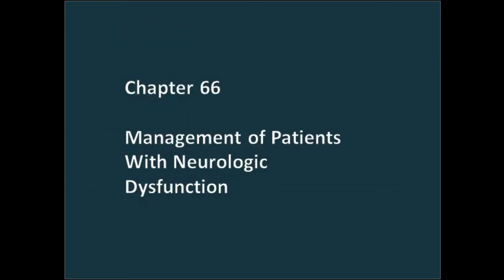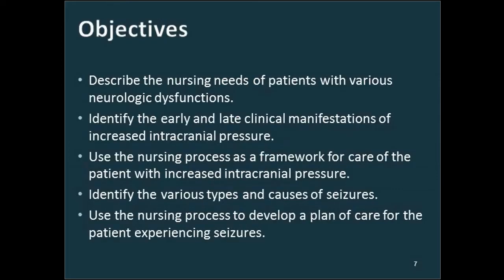Okay, so now we're going to move into Chapter 66, which is assessment of neurofunction. Or neurodysfunction. Okay, sorry about that. So we're going to talk about nursing care, nursing needs of patients with various dysfunctions, early and late clinical manifestations of increased intracranial pressure. We're going to talk about how to take care of patients with increased intracranial pressure, talk about some different types of seizures, and then nursing care of a patient who has seizures.